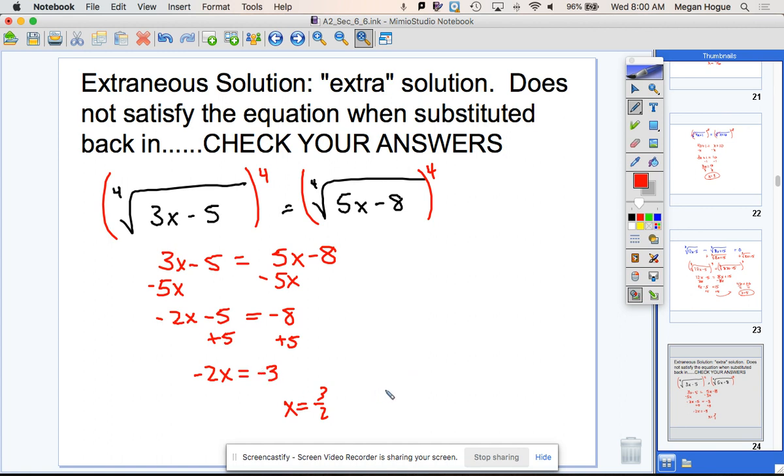We're going to plug this in and see if it works. So what we're going to plug in is in our calculator. Oh, this is going to be kind of hard to plug into our calculator, so we've got to be careful. In our calculator, we have to type in 4, the caret button, second caret button to get the radical. That was my bad. So then it looks like this. I never remember, does it give us a parenthesis or not? I feel like not. Okay, so it doesn't give us a parenthesis, so we need a parenthesis. So parenthesis, 3 times 3 over 2 minus 5. That's all underneath the radical, so close the parenthesis. Hit equals.